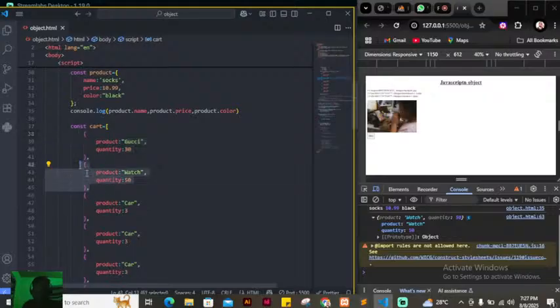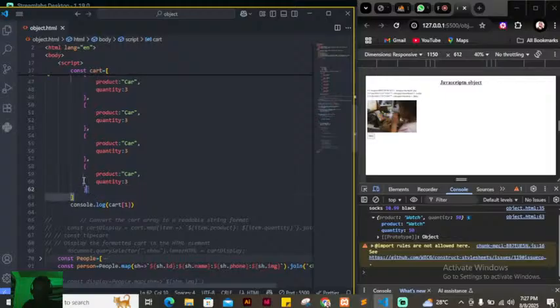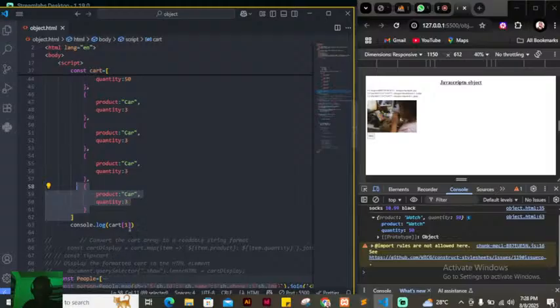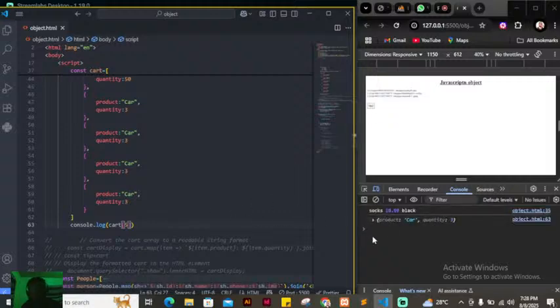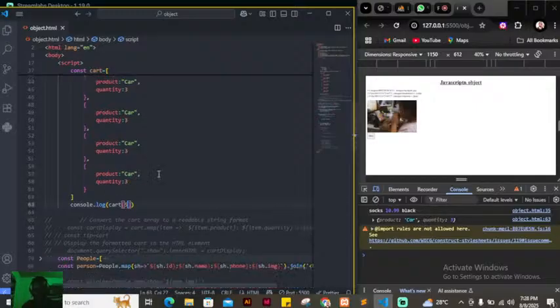Index of watch is what? It is 1. I don't need to say this one, but we said array starts with index of what? 0. So if I want to access something like this one that is an object, I can say cat dot, and the index of this is going to be 0 1 2 3 4 5. So that will be cats in a square bracket, I will have 5 inside. So that last item should be printed out. You can see I have my car and the quantity is 3. Please, is this understood?